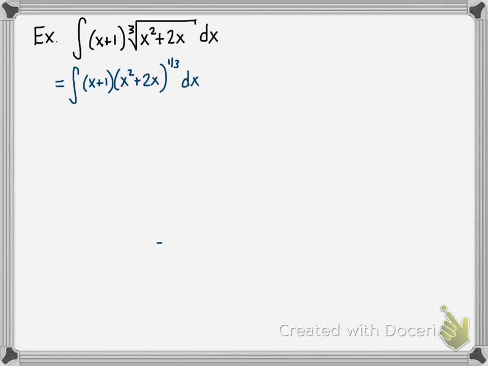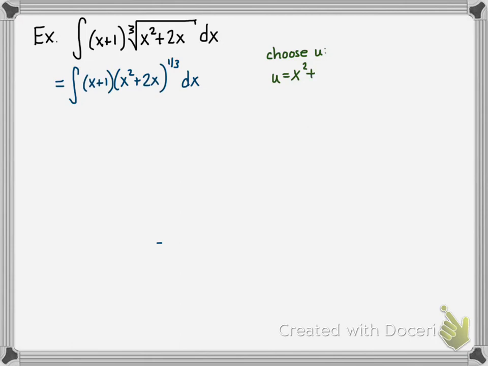Alright, now looking at this function between the integral sign and the dx, I see a lot of stuff going on. Most importantly, I see that I have two functions multiplied together, and one of the functions has a power on it, so I have fancy stuff raised to a power. That suggests that maybe I want to do a u substitution. So my first job is to choose a value for u.